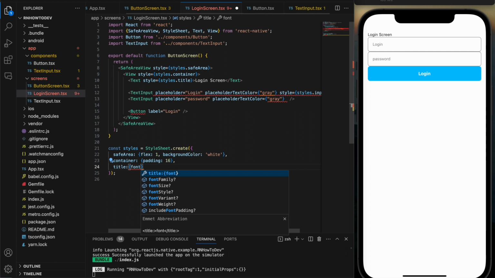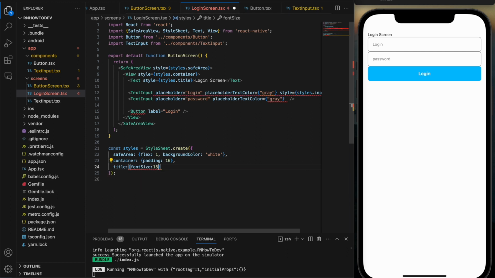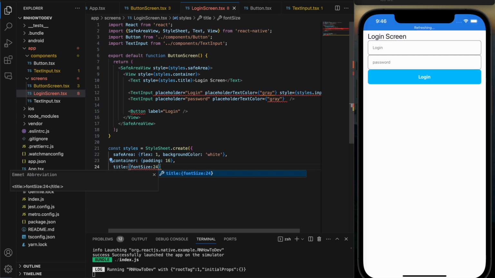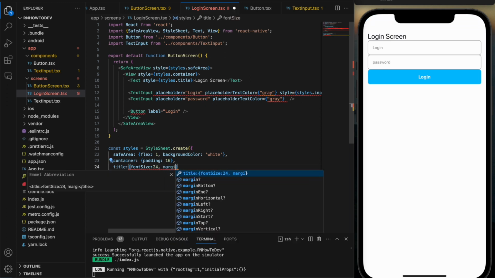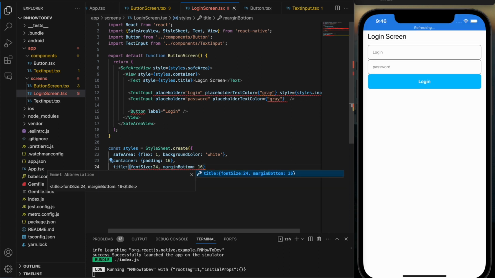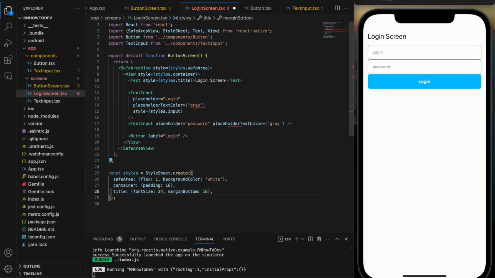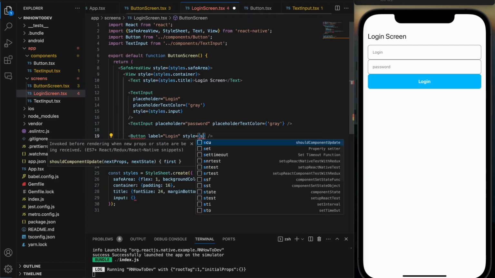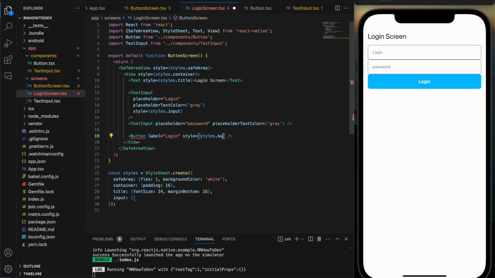Now we will increase the title size to be more visible, and we will add some space at the bottom. Let's add some space to the button as well, so it will start to look slightly better.